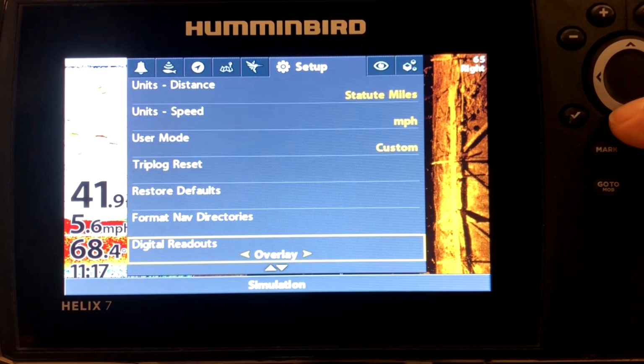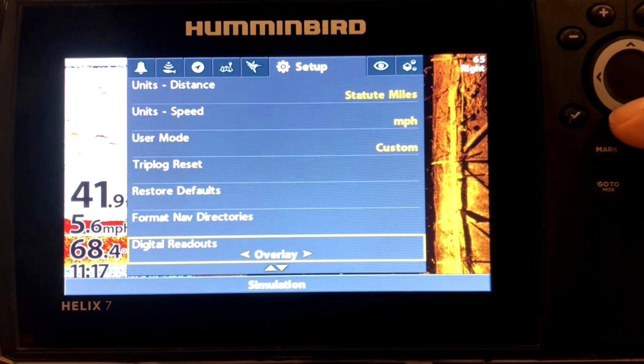There's another option that says select navigation readouts or edit navigation boxes below that. That allows us to edit the data in those boxes for when we're using the GPS to navigate from point A to point B. When you're driving your boat from spot to spot, you may want different data on your screen, meaning how far away is the spot I'm driving to? What time am I going to get to the spot I'm driving to? Am I on course or off course getting to the next spot I'm driving to?